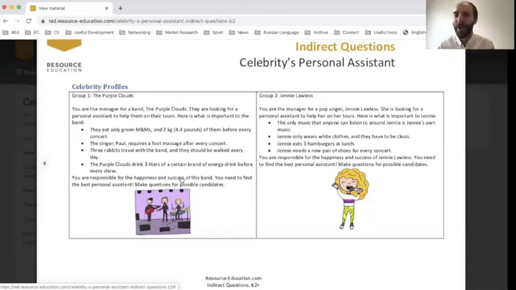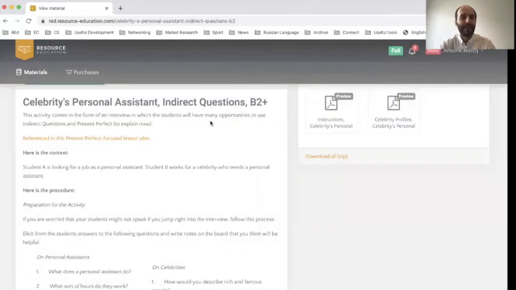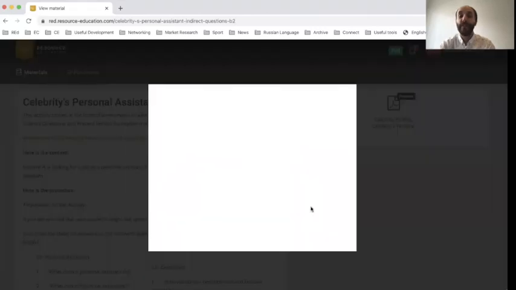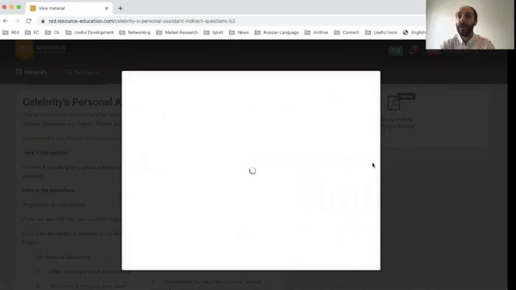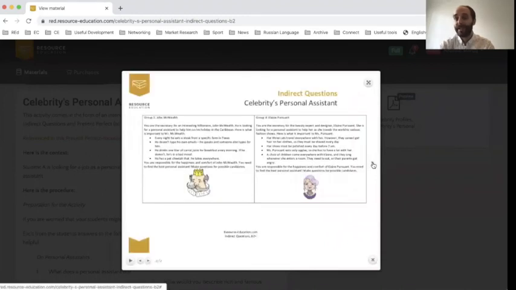etc., etc. I don't remember all the questions I brainstormed at the beginning. So student A interviews student B, and then maybe student C, and then maybe student D. They are going to practice their present perfect a lot. Job interviews are a typical example of good use of present perfect. And it's going to be the job of student B, who's answering the question, to prove it. You see, we're going beyond. We start with I'm number one, and then we go to a more real life situation, because that's what you want to do in a job interview. Show that, yes, you are the ideal person for this job.